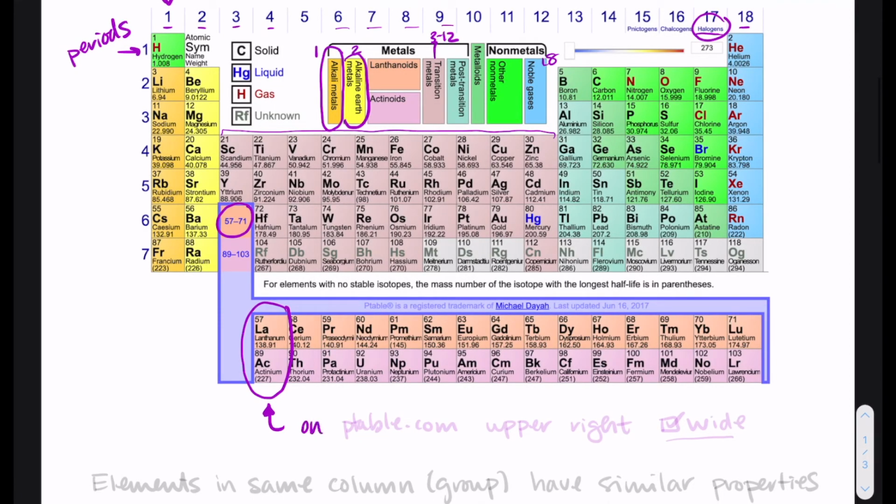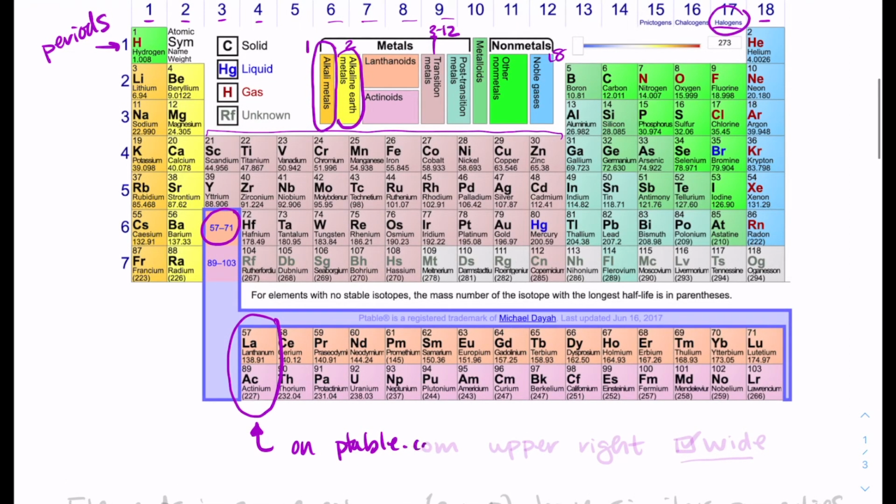So if you go to ptable.com, if you go to the upper right corner, there's a box that you can check to give you the wide version of the periodic table that will put these in the correct place. And the only reason that we don't normally show them in the correct place is that they are elements that we don't use very commonly. They're super interesting. They do really cool chemistry, but we don't use them. So if I pull this out and put it at the bottom, I can print this on a regular piece of paper. It would be difficult to work with if they were in their proper place, and we don't use them that often. So we've sort of footnoted them.